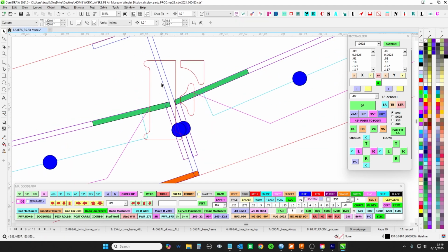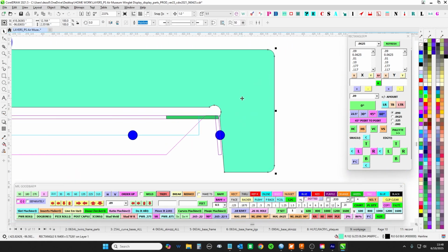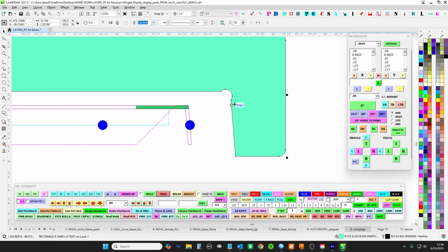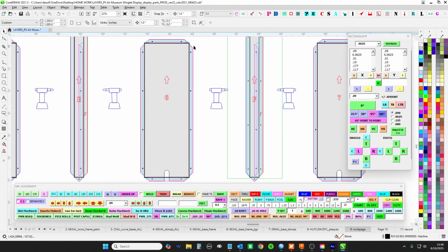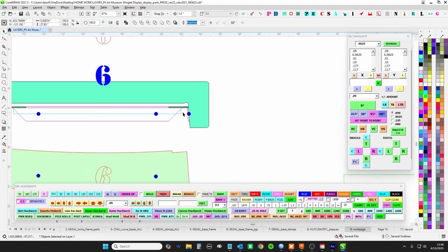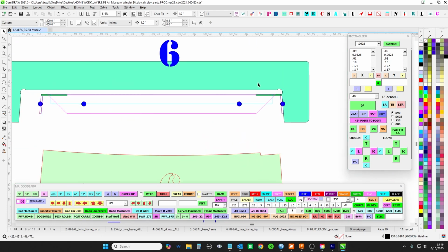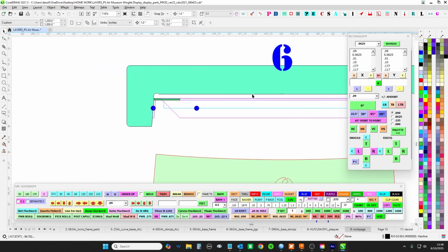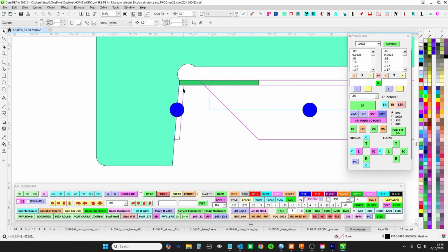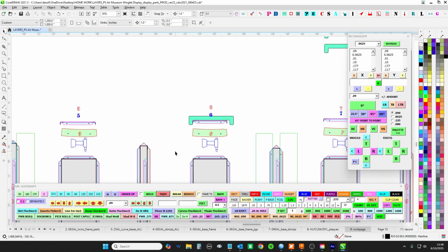But obviously that's not 90. So the whole idea is to get it to match this as perfectly as possible. But what you're going to want is maybe a little overcook of this. But before you just start bending things, I wouldn't bend these to 90, because bringing them back to this is a little bit of work, and you might mess up this corner here. So take your time to make sure that all of these are bent to this guy here. And you just slide it back and forth, make sure we're good. But if anything, overcook a little bit is fine, but don't go full 90. Overcooked from this, undercooked might be a problem, because you're gonna have to push it at that point.